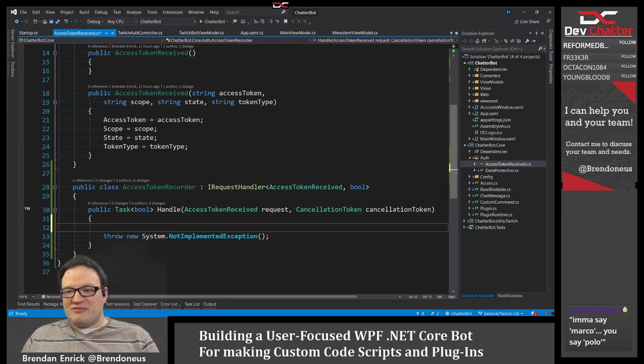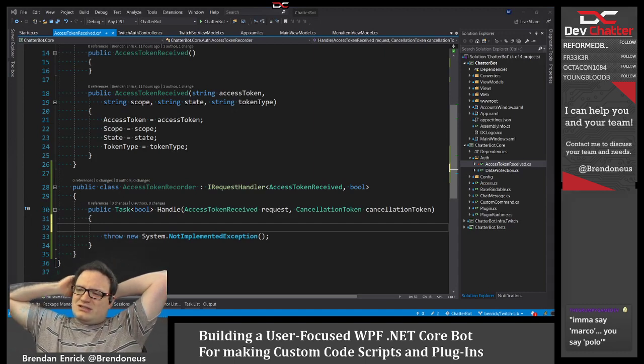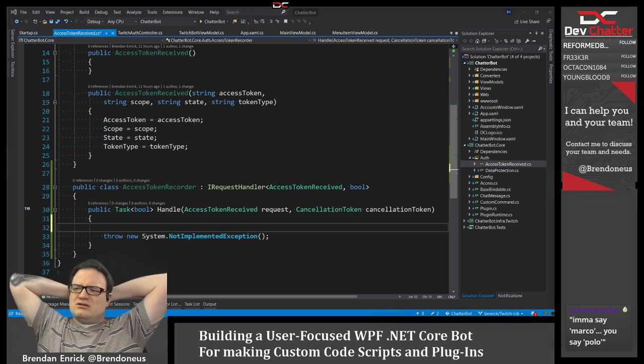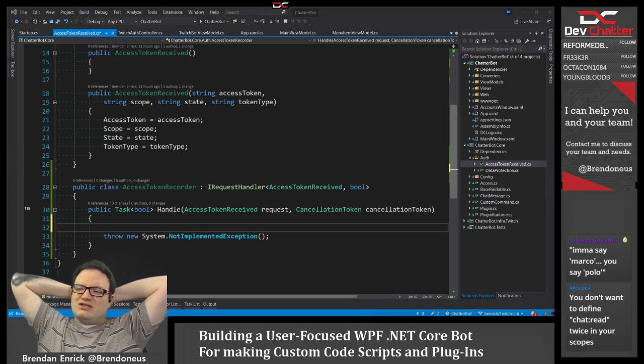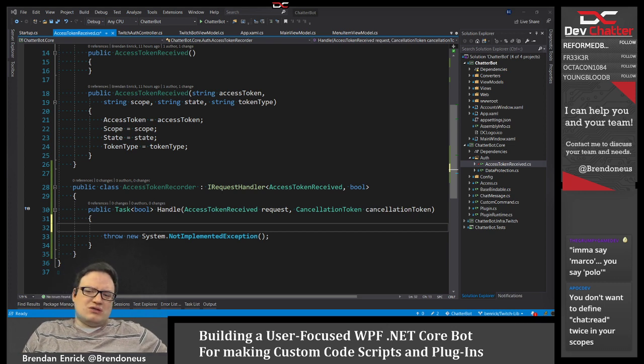So let's start off by scopes. Is there something I'm going to need to do with scopes that I'm forgetting about? I don't think there is, because we should only need one OAuth token. I guess we could request a different OAuth token for different stuff, but we should just use like one superset of scopes OAuth token.